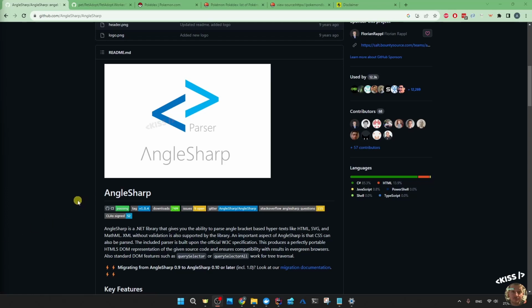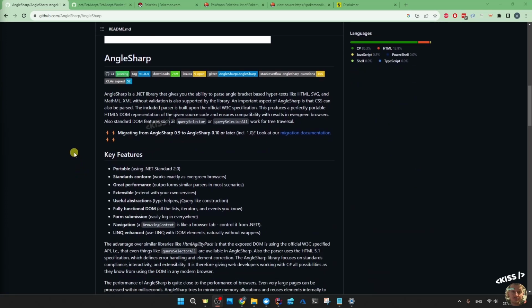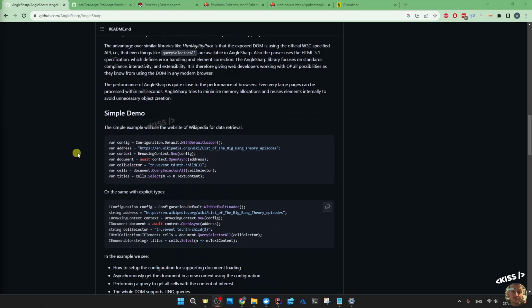So I'll be web scraping in C#. And for that we need the AngleSharp .NET library, which will make a lot of things easier for us.